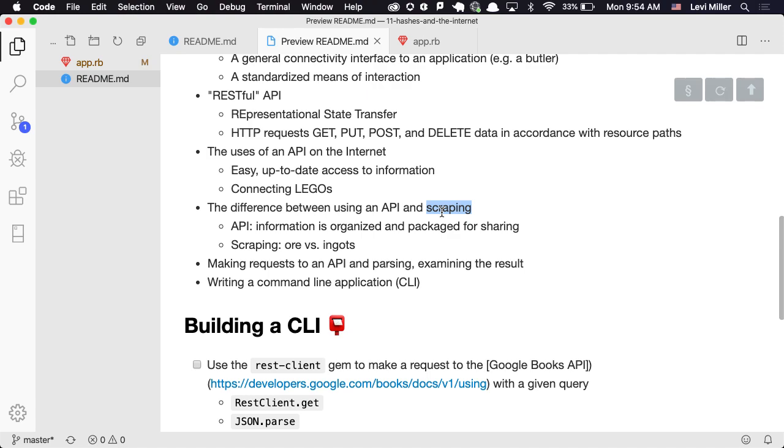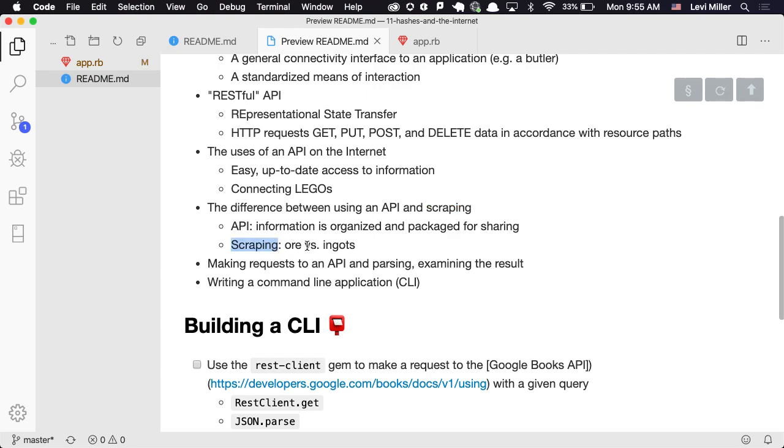Or like scraping the web and going through and harvesting the HTML from a web page. I can show you how to do that if you're interested. That's really dirty, right? You're going to a website that's not designed to give you just the straight, clean information. You're taking all the HTML and trying to parse it for information.